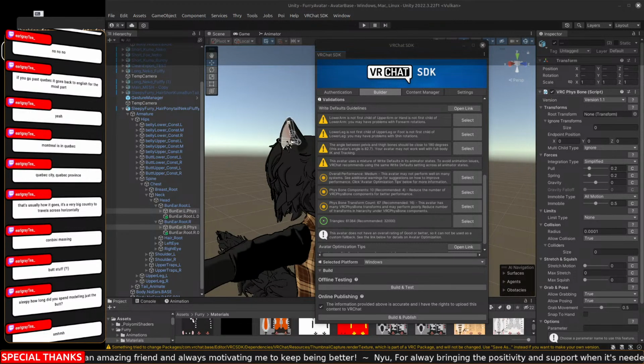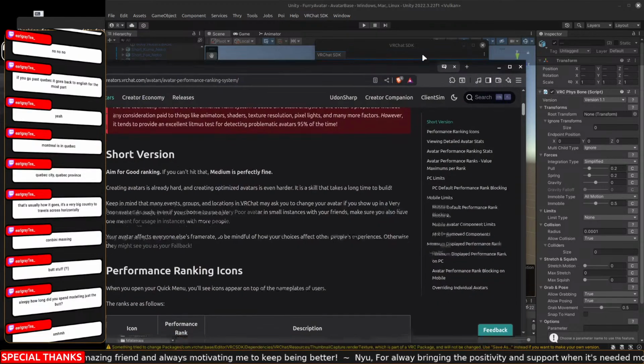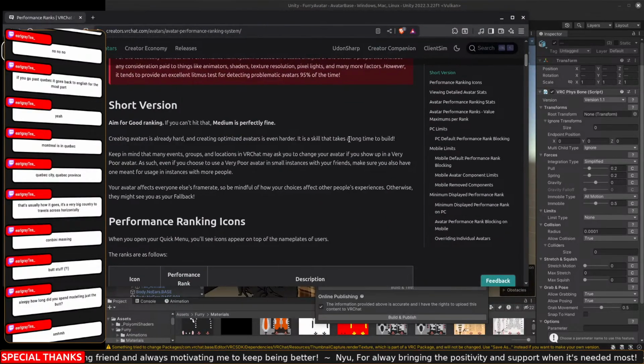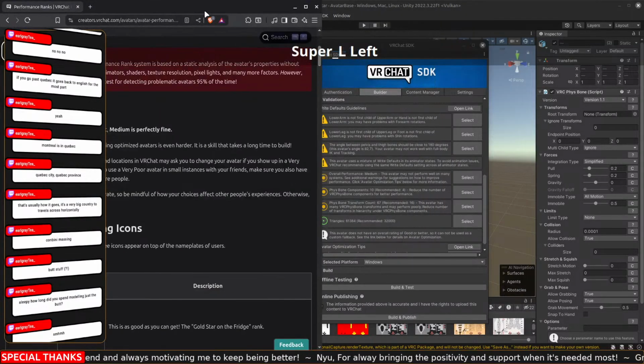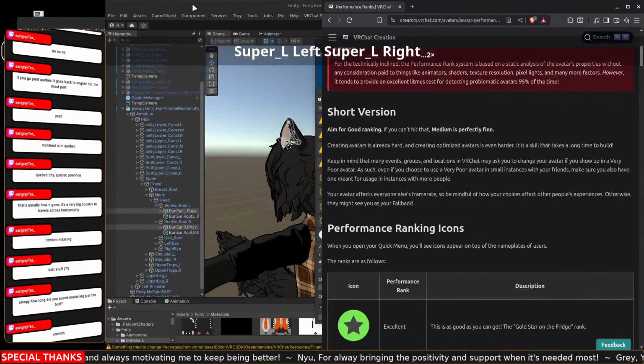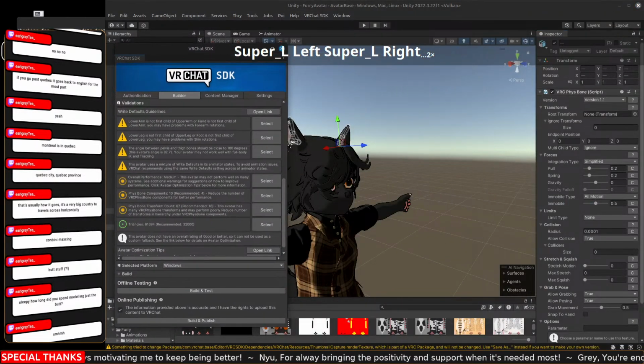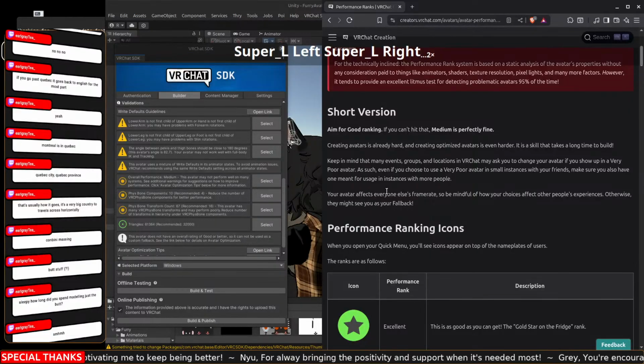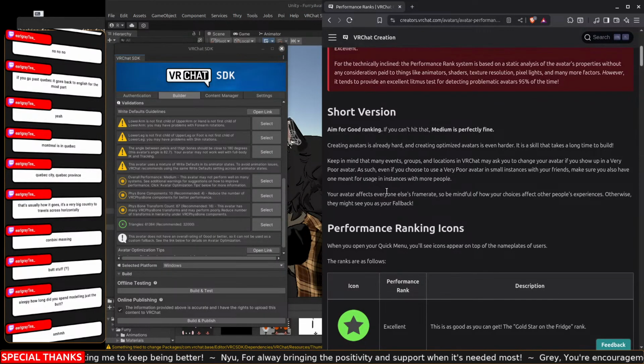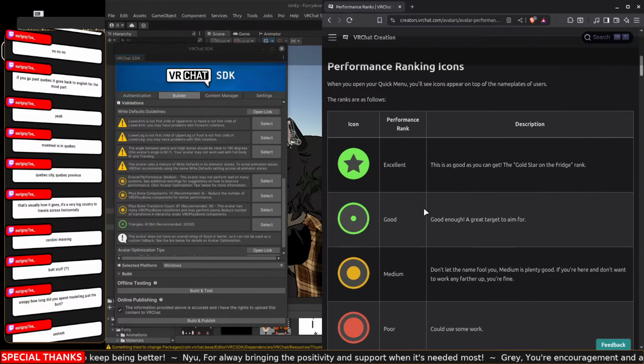Let's see. So this is the wiki page for the performance ratings. Let's figure out why our performance is set to medium and not good. Alright, let's see.